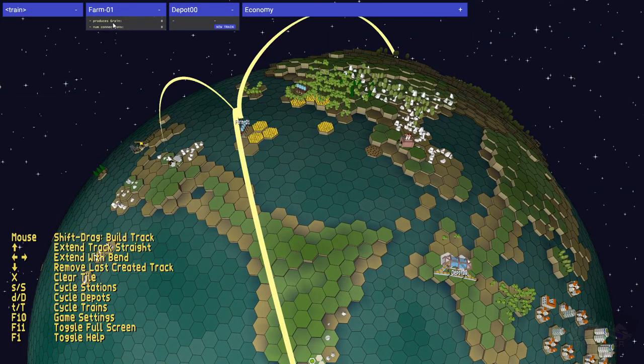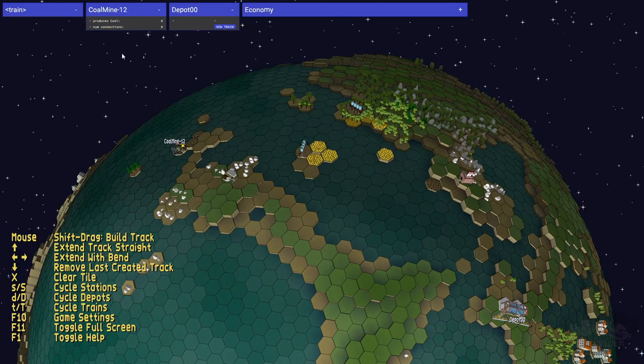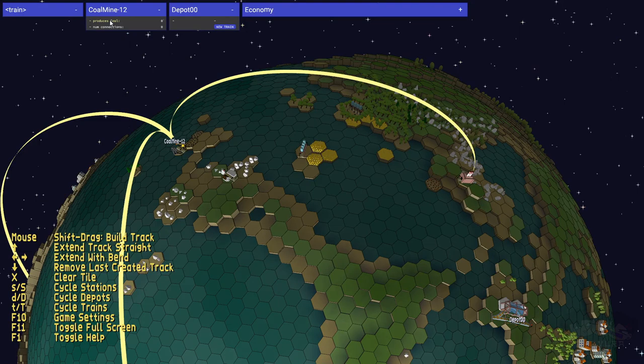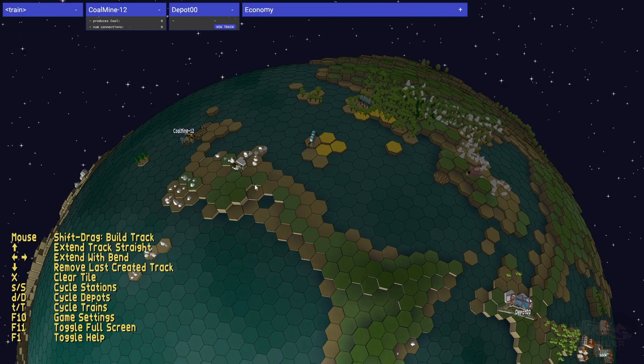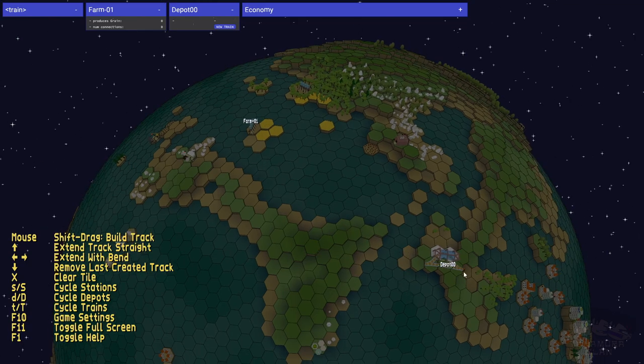The farm produces grain for these locations. Coal mine produces coal for these locations, and so on and so forth. To begin, a simple loop will do for the farms. Start at depot 000 and have it stretch to the farms. Oops.